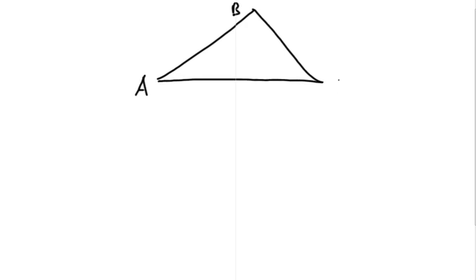Rather than dealing with specific numbers, we're just going to draw a triangle and put some letters here, and then what we do for this one triangle, we'll be able to say is true for any triangle. So here we go. We're going to have just some generic triangle ABC, and across from angle A, I'm going to put a little a. Across from angle B, I'm going to put a little lowercase b, and across from C, I'm going to put a little c. And I'm going to draw a dashed line here showing the height or the altitude, with a little perpendicular mark. So that's great.